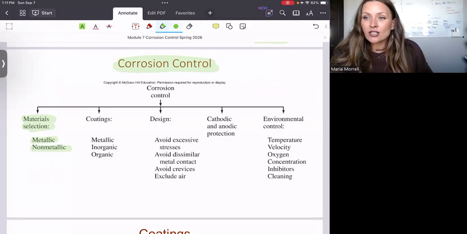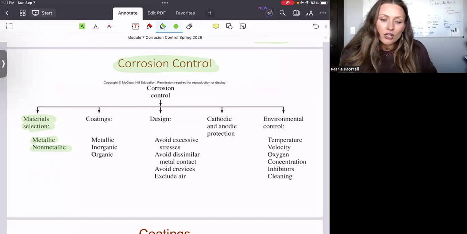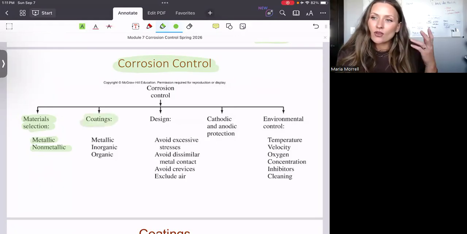Polymers are very cheap, very easy to make, and there's an abundance of them that would allow you to save quite a bit of money. You can also go with ceramics. Ceramics and glasses all have an exceptional corrosion resistance. You can also apply a coating, and when it comes down to the coating, we have an abundance to choose from.